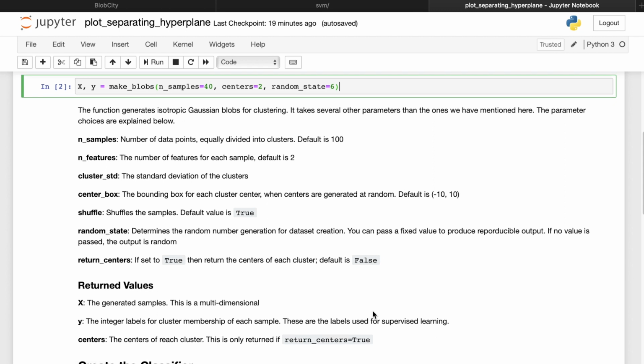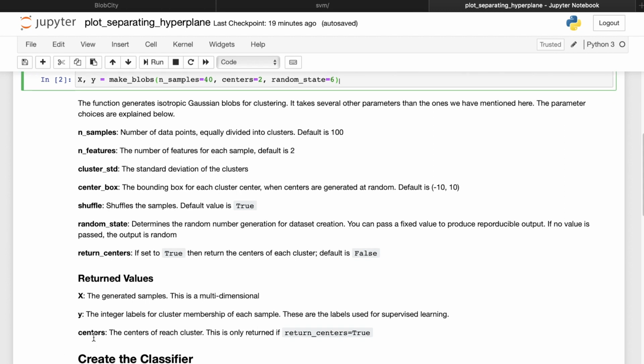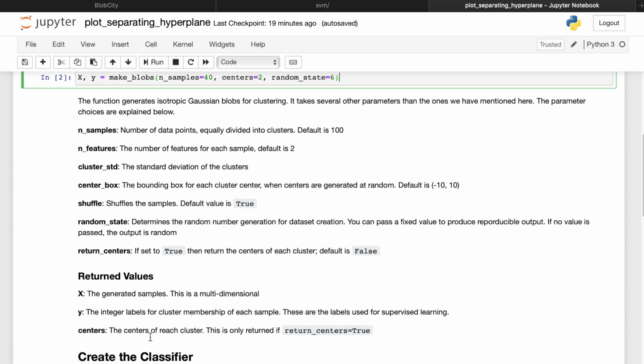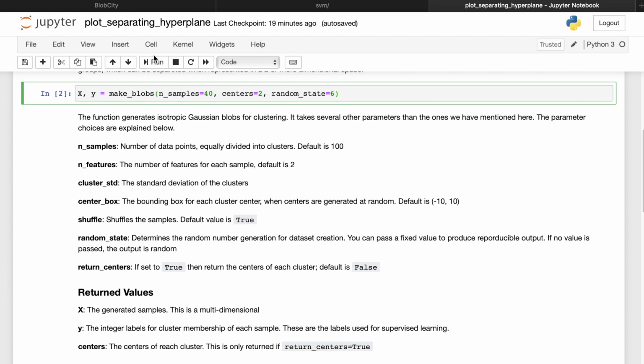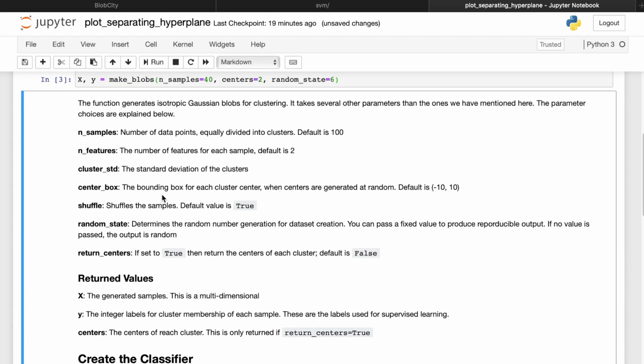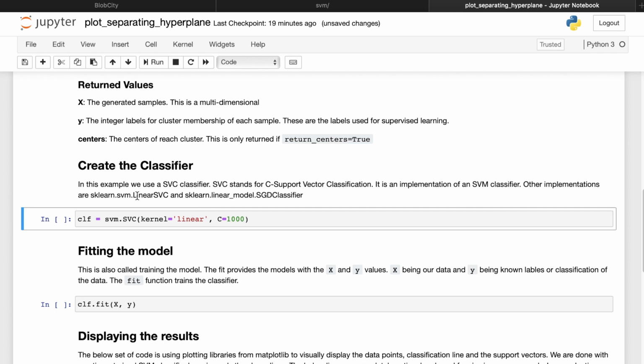And then the last parameter that this function can return is the centers parameter. And as we saw, if you specify centers, return centers is true, then it will return centers. If you don't specify it, it will not return the centers. So this is only returned if the centers are true. Now let's run past this step, right? And at this point, it's going to create the x and y. This is just documentation. I'm going to run past it.